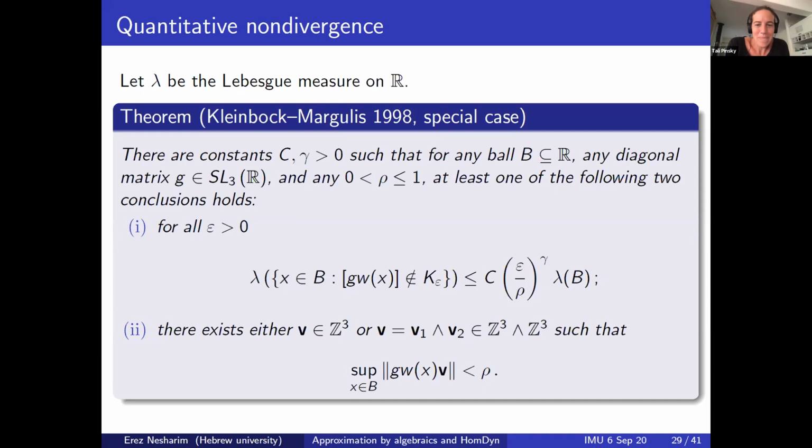I have a question. If in the end your result is just an existence result, or can you say anything? Like, can you give an example of a number? No, I cannot give an example, but we do prove a lot more than existence. We prove that there are many numbers that are badly approximable by algebraics. The Hausdorff dimension of this set is one, for example. It's a winning set, but we cannot give an explicit example.